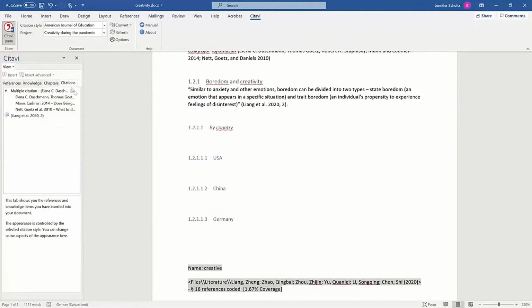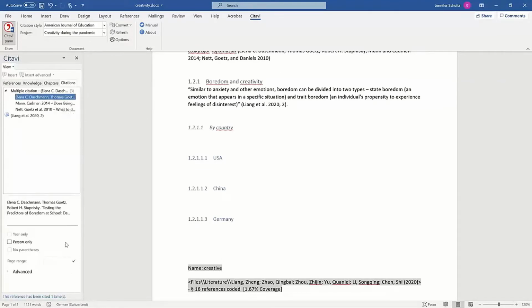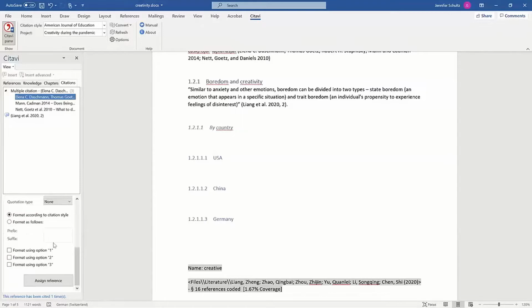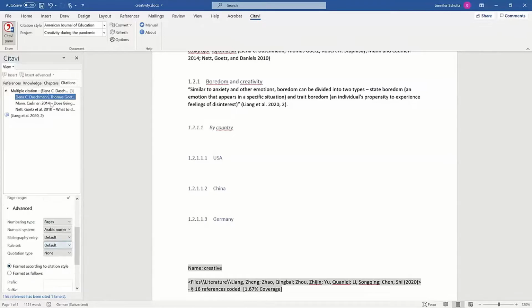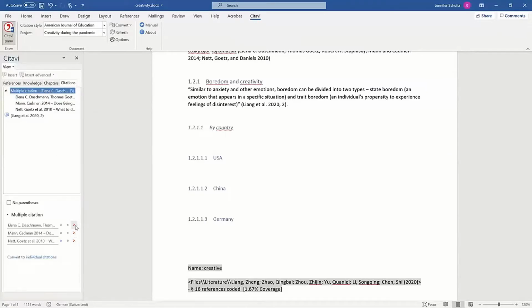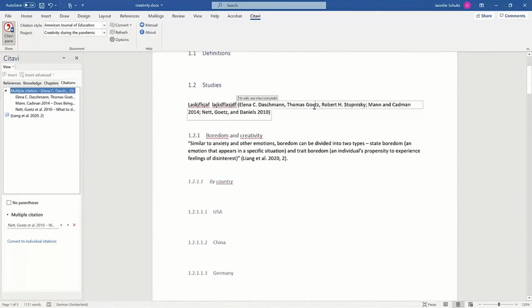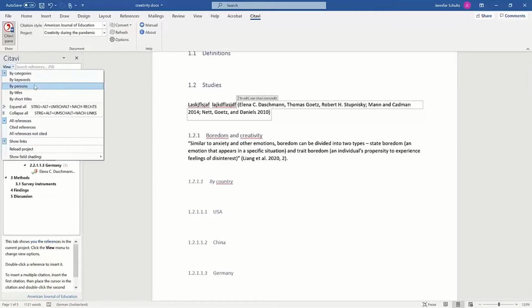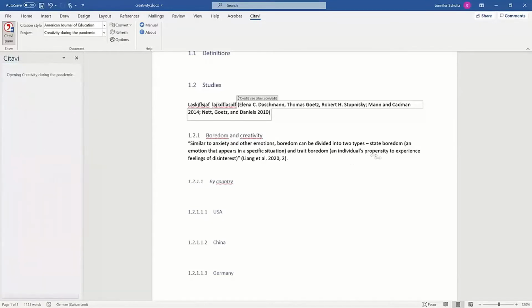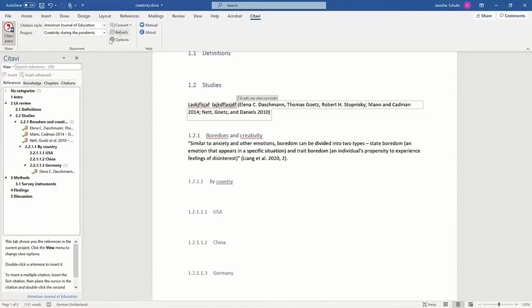And if you need to edit a citation, so for example, maybe this one, I want to make a change, I can do that. If I want to delete something out of here, that's pretty quick to do. If you need to add page numbers, you could do that as well. For whatever reason, it's a little slow to update today. You can always force Citavi to update, either there if it's not pulling in references, or up on the refresh tab.